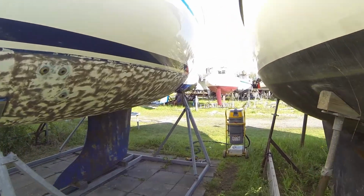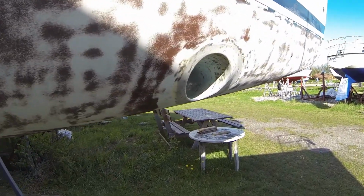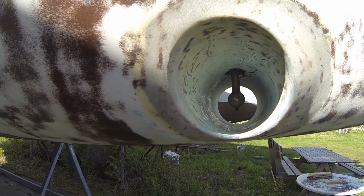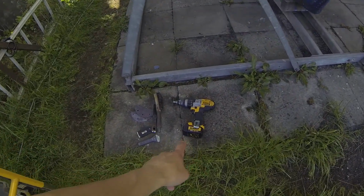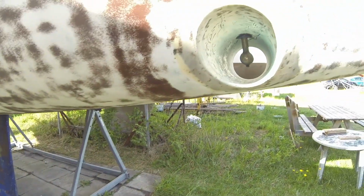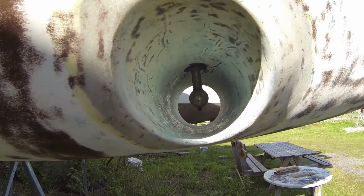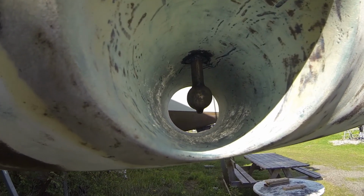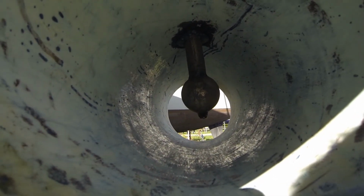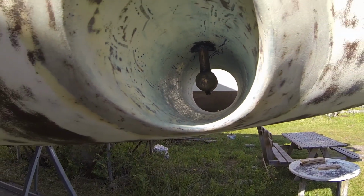Then I am finished sanding the bow thruster hole, and the sanding was done with a rotating disc on my developed grinding machine, as you can see. Then I have hand sanded the rest, just by sanding the whole thing here with grit 40. I have of course also sanded the bow thruster drive, and yeah, it is just sanded down.